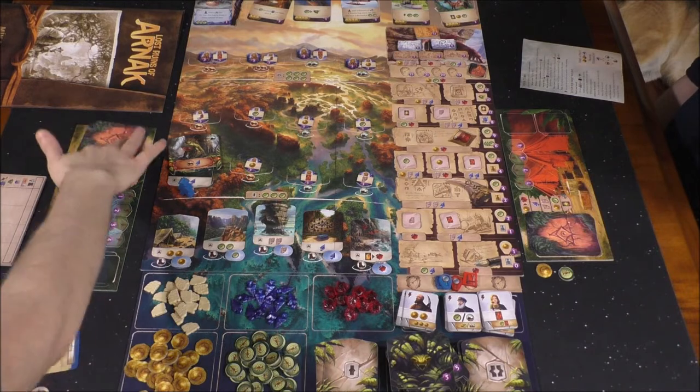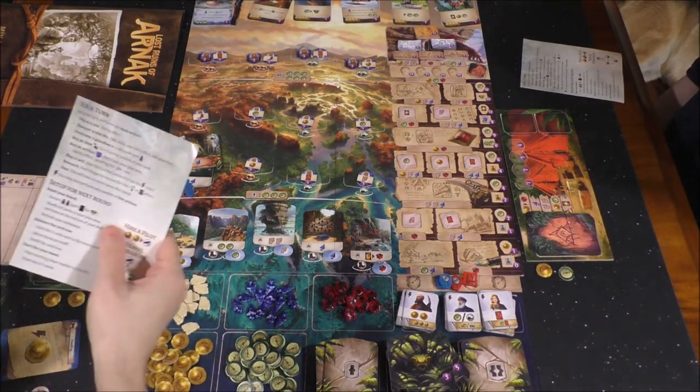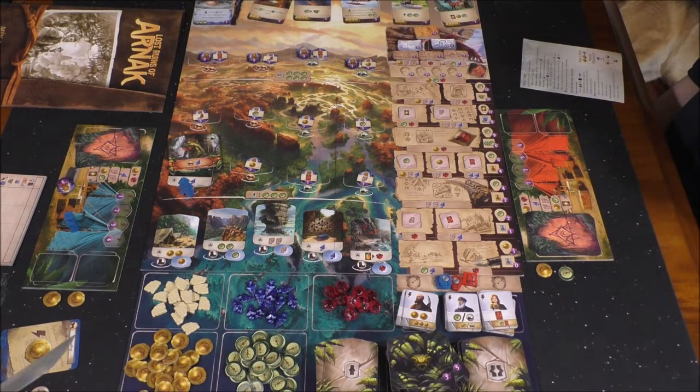You won't run out of cards because you're constantly putting cards at the bottom of your deck. So that, in a nutshell, is Lost Ruins of Arnak. 15-20 minutes later.